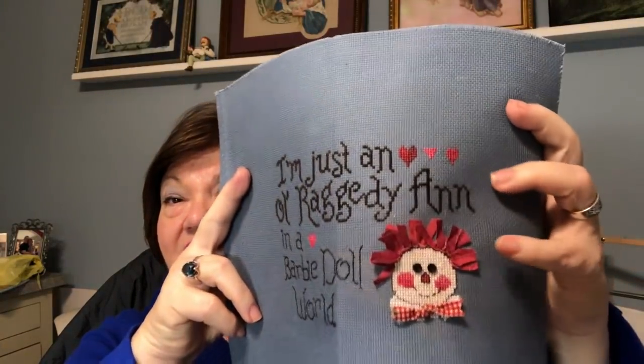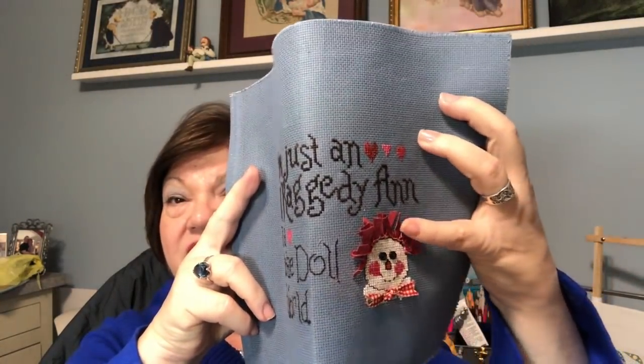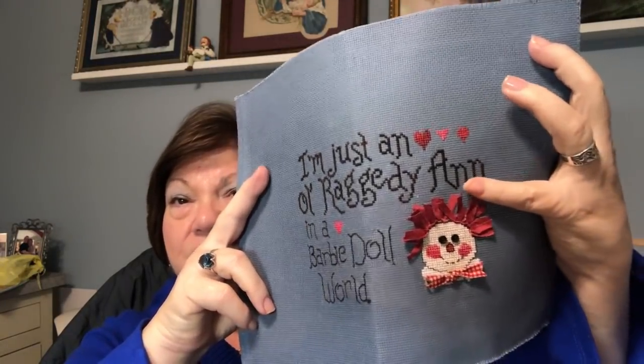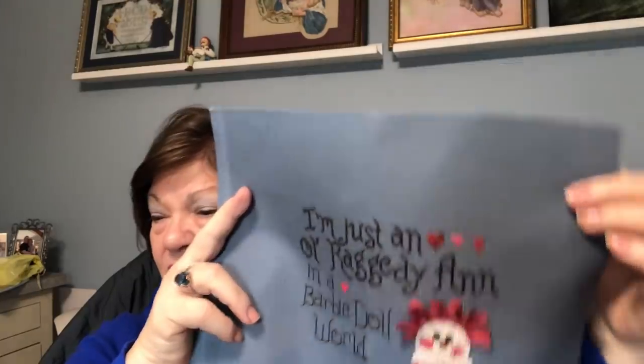So instead, I just folded them in half and tacked them down, ironed them nice and flat, and then I trimmed them to the length that I wanted. These little hair things, if I can find one here, I'll look. I don't think I have any left over. I think I used them all.